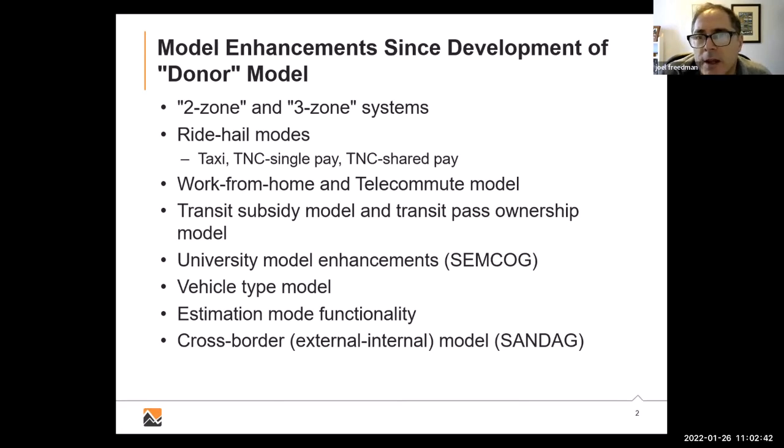So it's essentially a rewrite of that model system, but it's a rewrite of an earlier version that was developed for MTC and ARC about 12 years ago. And so there's been a lot of development in ActivitySim to implement the features that have been folded into newer versions of CT-RAMP, as well as extend ActivitySim beyond, in many ways, the CT-RAMP model that was the foundation for the system. So I want to identify what those features are, and then we'll talk through a subset of them.